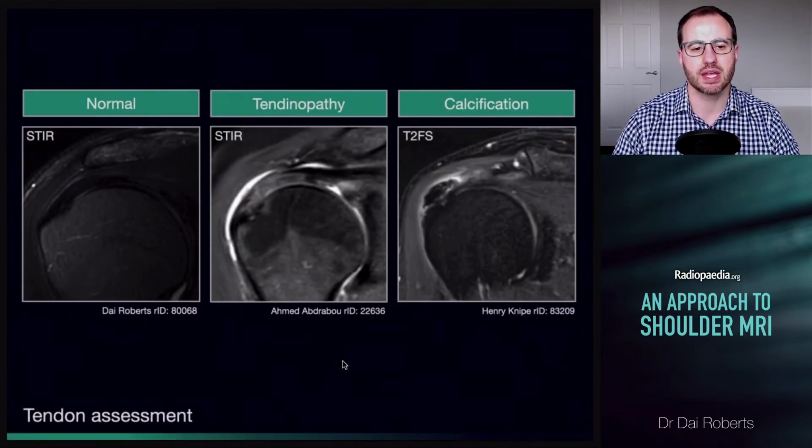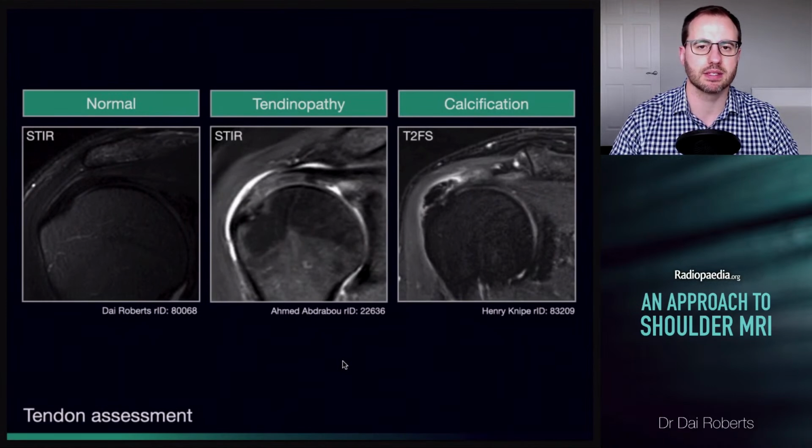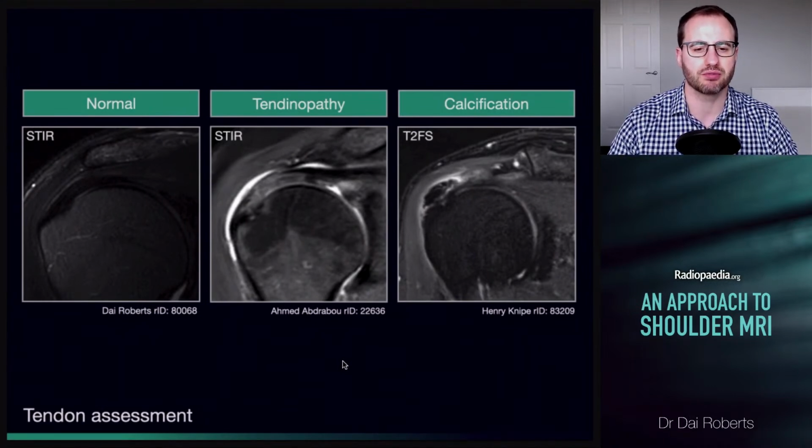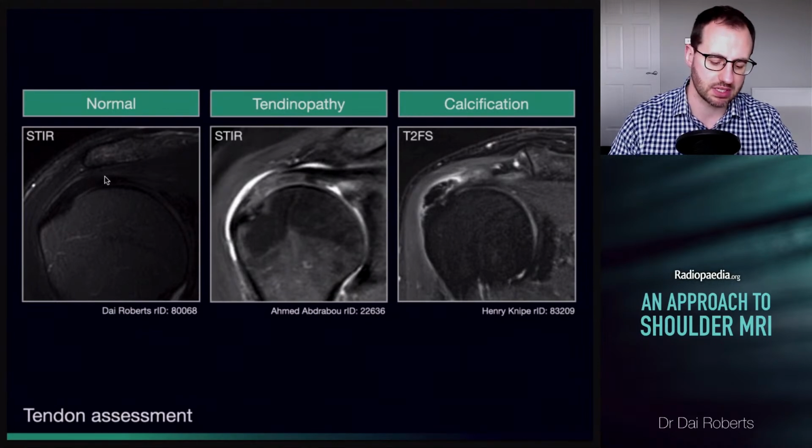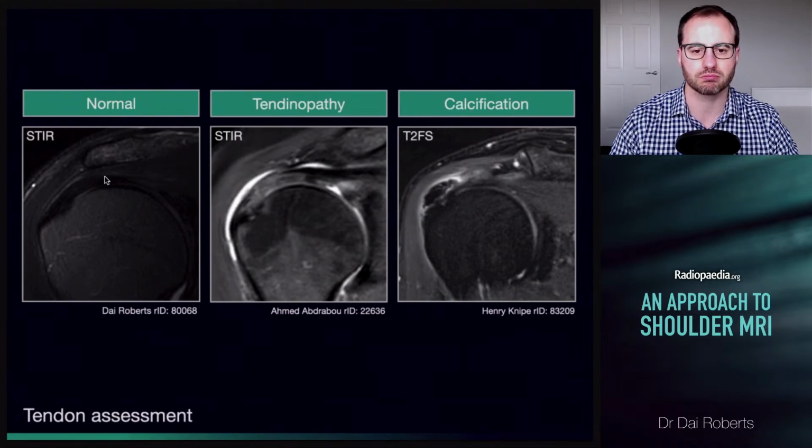Generally, normal tendons don't tear, and unless there's really high velocity trauma, most people who have rotator cuff tears tend to have a degree of tendinopathy. A normal tendon should be a nice low signal structure, and in our institution we like using our STIR sequences because it prevents any magic angle artifact within this sort of critical zone with our longer T2 sequences. It helps a little bit.